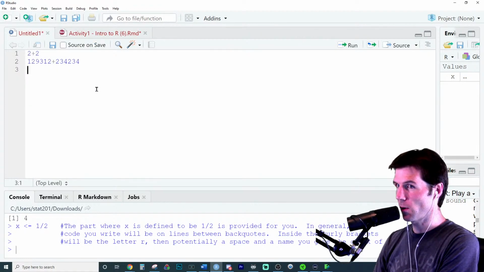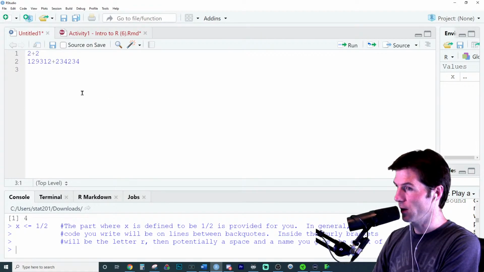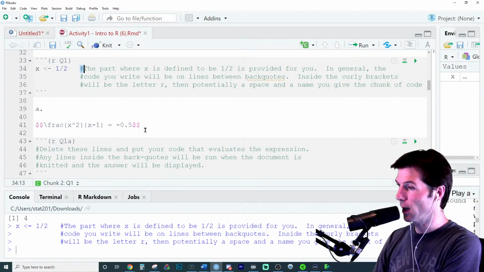Over here, which I use R scripts a lot, you're only writing code. Over here, you have the option to write code and make a Word document. So it looks like we're good.